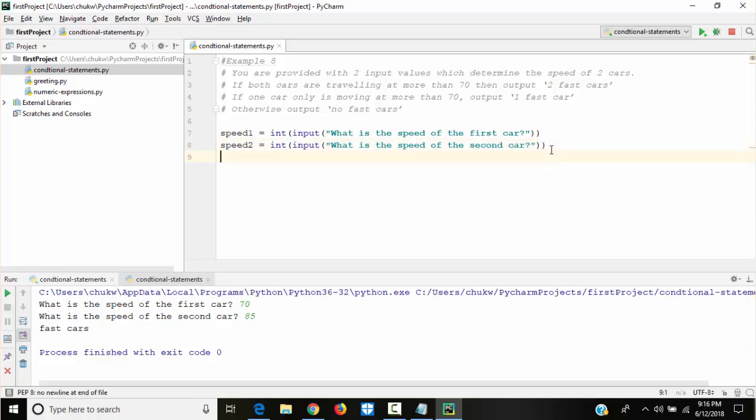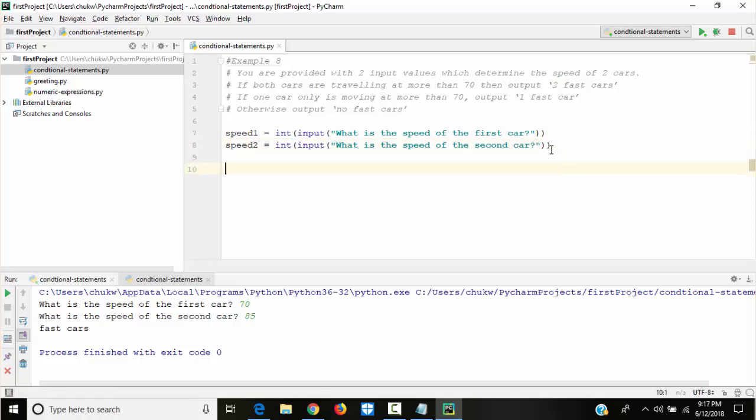All right, now let's write our code. If both cars are traveling at more than 70. Now this is not either car, this is both cars, both of them. So we use and. If both cars are traveling at more than 70, then output two fast cars.